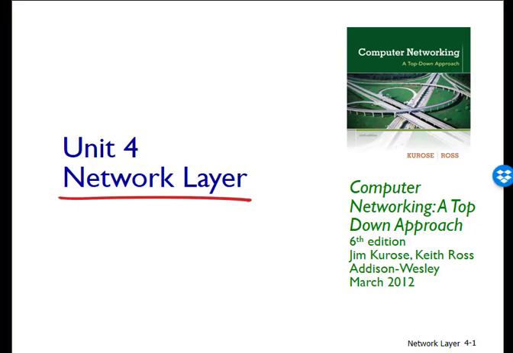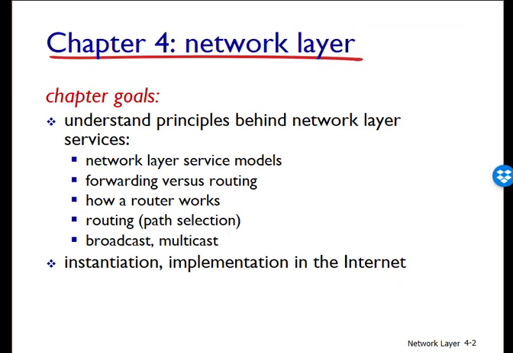We learned in the previous unit that the transport layer provides various forms of process-to-process communication, relying on the network layer's host-to-host communication service. We also learned that the transport layer does so without any knowledge about how the network layer implements this service. In this module, we'll learn exactly how the network layer implements the host-to-host communication service.